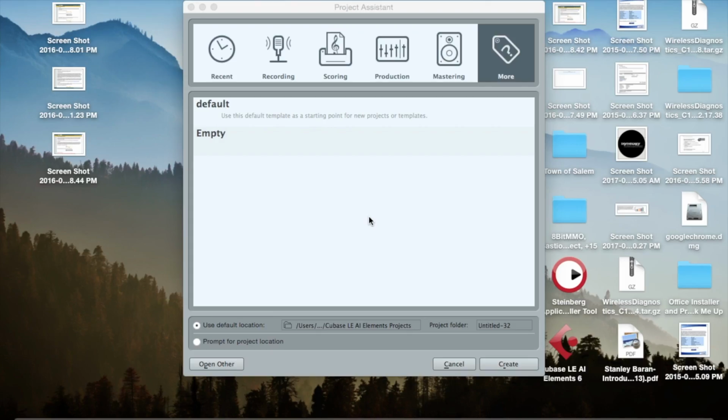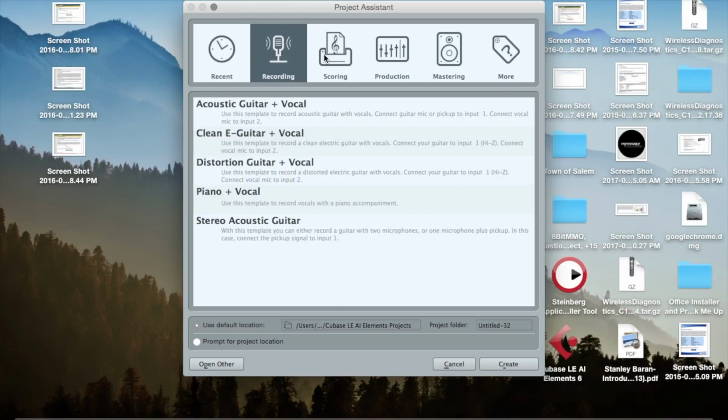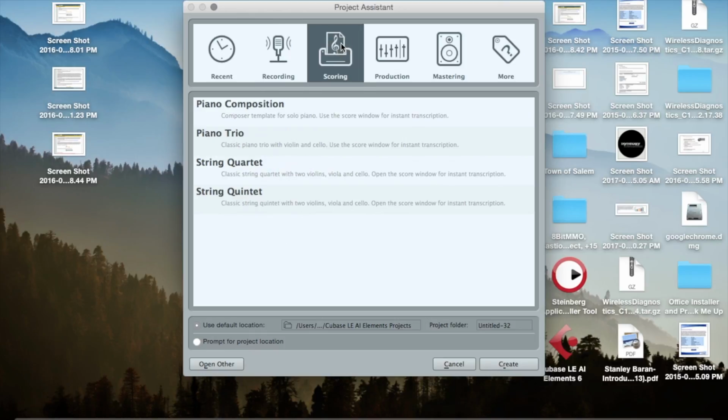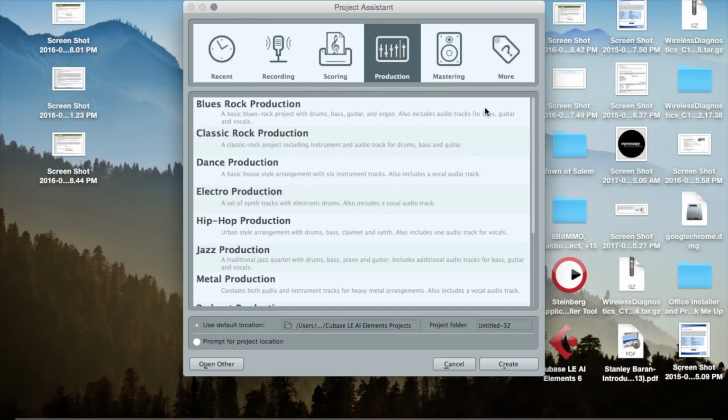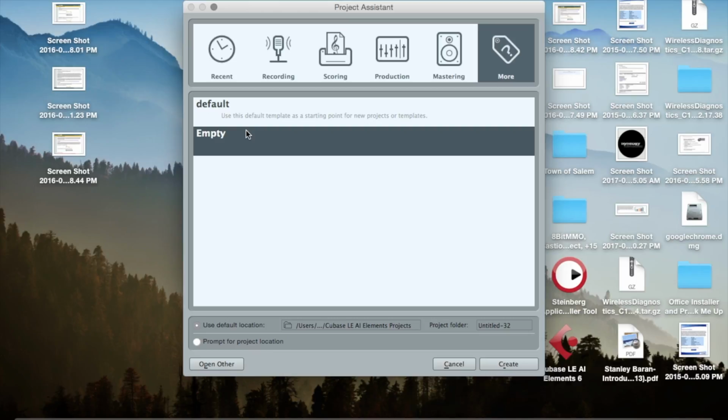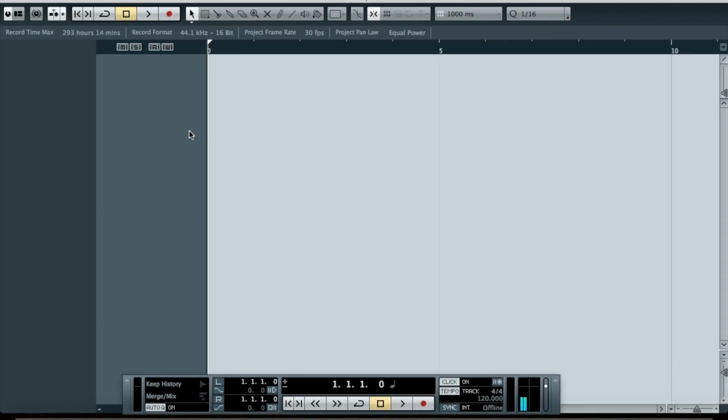I got really scatterbrained in the process of editing all of this, and I forgot to mention some pretty basic stuff, so I'm switching between day 2 and day 1. But when you first open the app, there's all the recent projects, there's pre-made things that have all of your channels already created and stuff like that. Same with these. I usually just go for an empty project because it's simple and blank when it starts out.